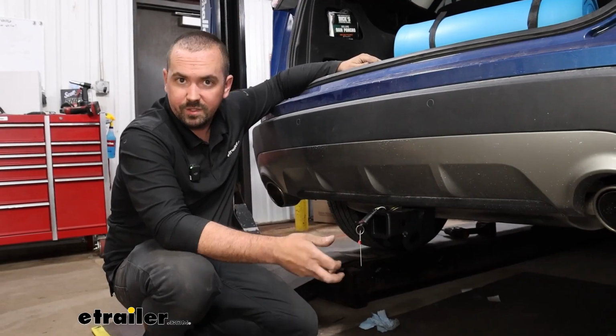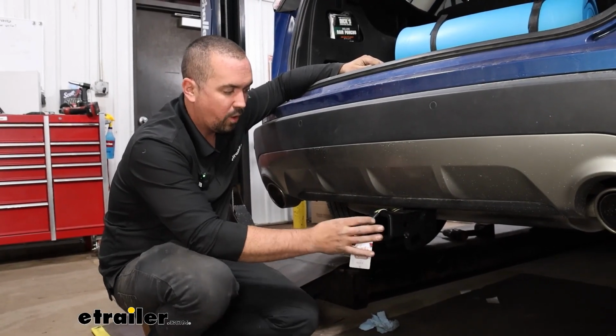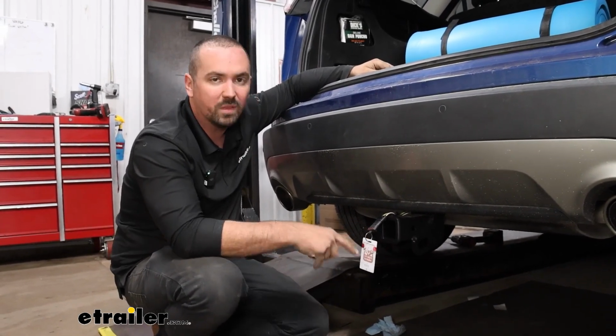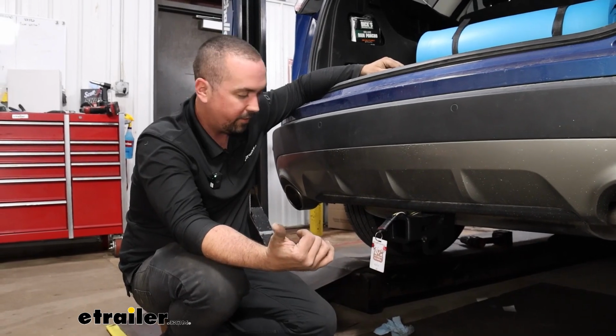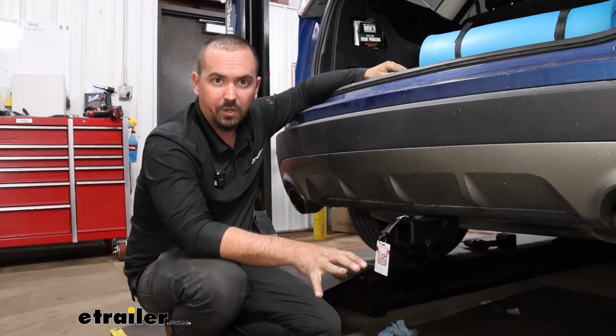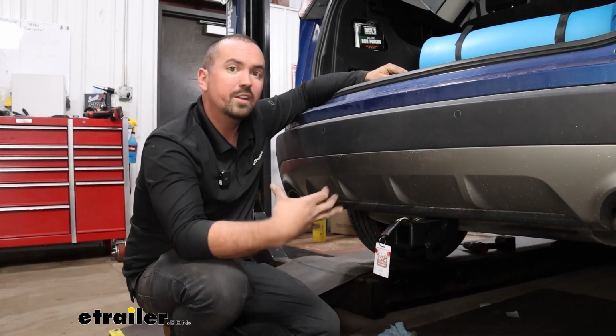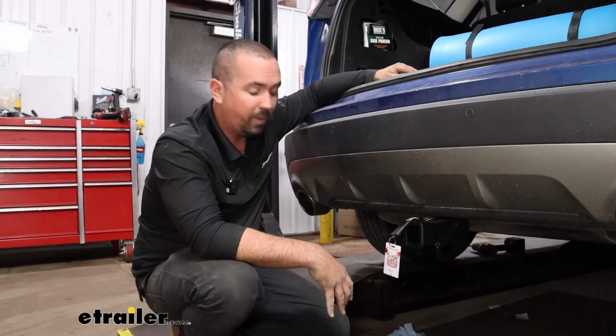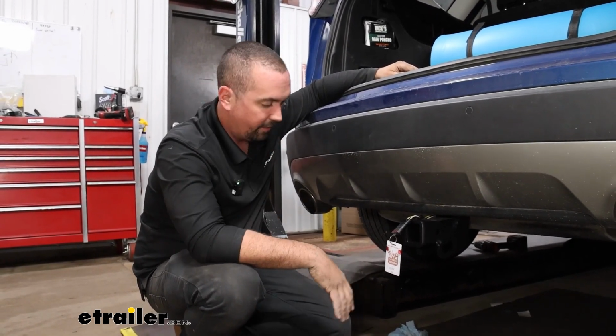Check the light function. So we're going to simulate that using a 4-pole tester. This keeps it specific to the vehicle, but it's going to operate essentially the same lighting up as your taillights would on the trailer. So definitely make sure you do this. If you don't have your trailer handy, just before you hit the road, you want to make sure that these are working properly by running through the light signals and checking the trailer. So that's what I'm going to do.